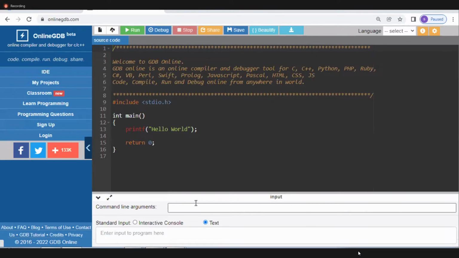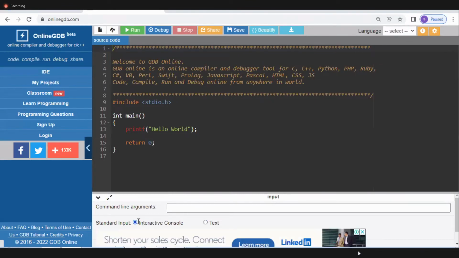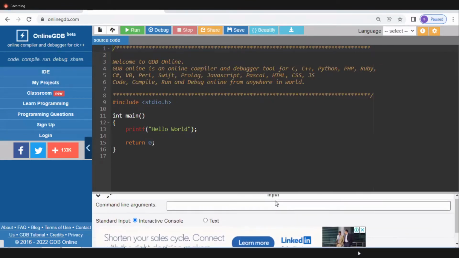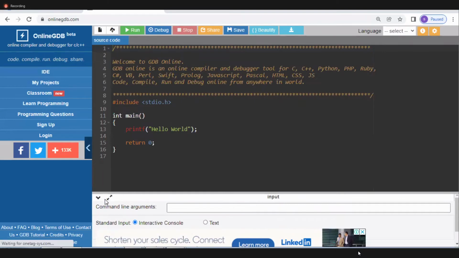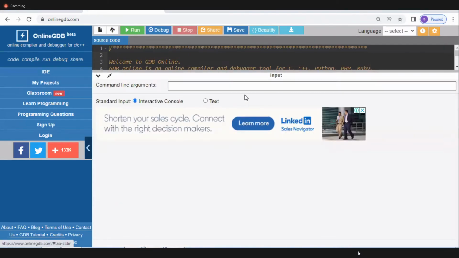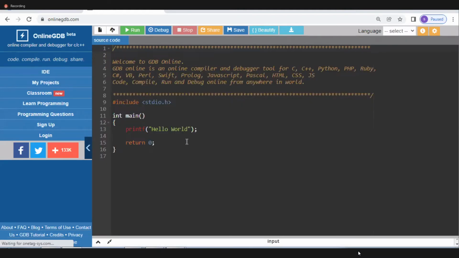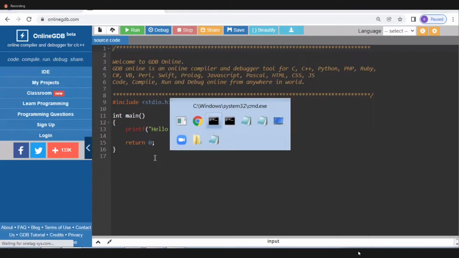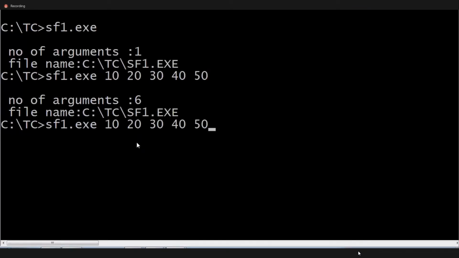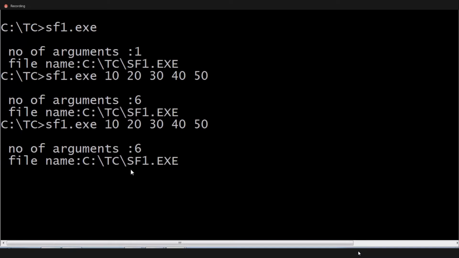Okay? Command line arguments you can pass. Normal inputs you can pass, guys. You can take like this also. This is how command line arguments are passed, guys. That is your wish, guys. I don't want to take that. You can pass here also, or otherwise pass like this: 10 20 30 40. Number of arguments 6.